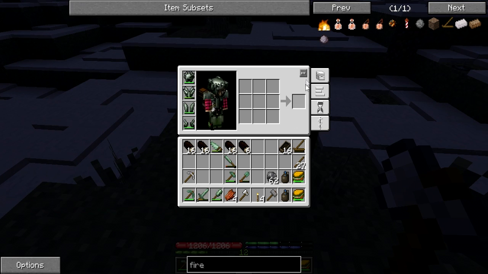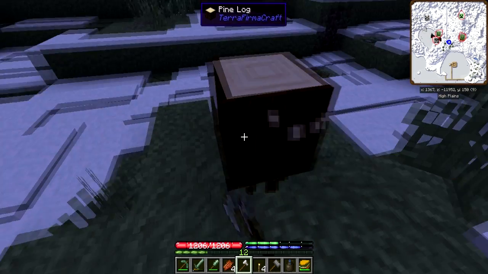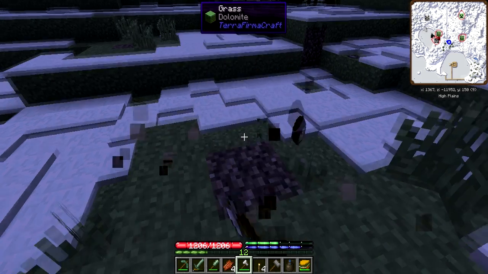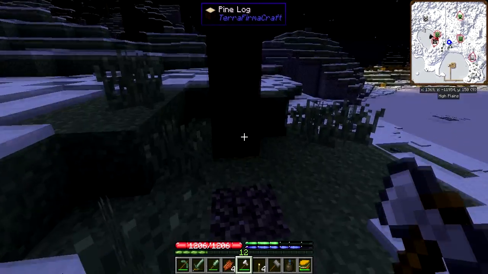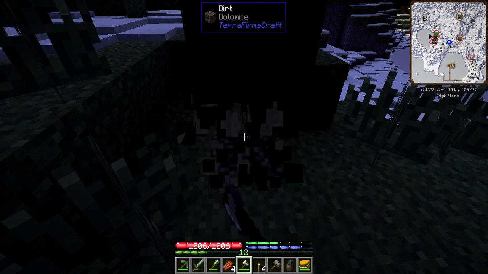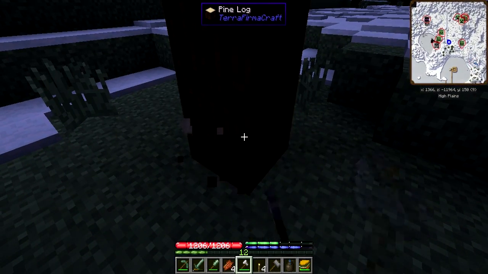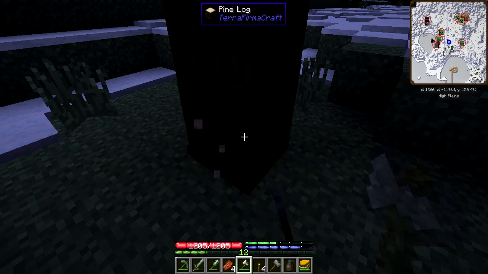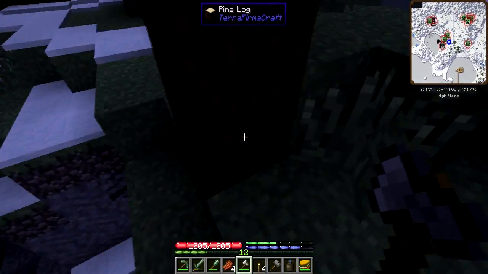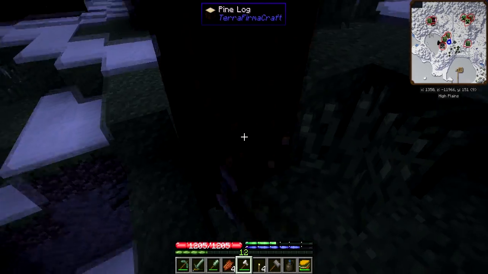Let's do it. Oh yeah, I need to put inventory tweaks to auto refill off, shortcuts off. There we go. I don't need to press that button by accident and be forced to resort my inventory myself manually. I like to have it a certain way, and I don't think I could program it to know that way. Well, maybe I could. I went into the actual file and changed the coding around a little bit. Future project, maybe?